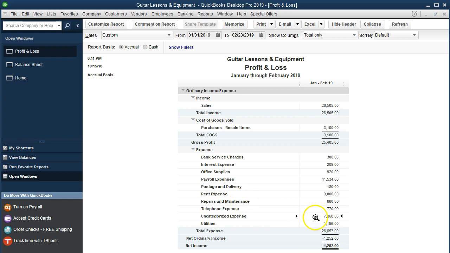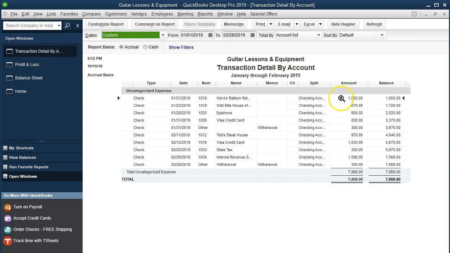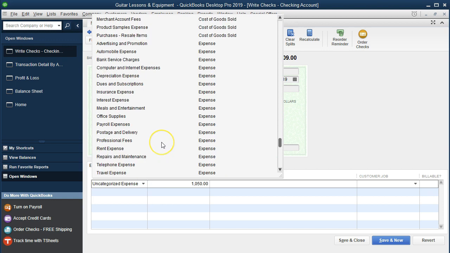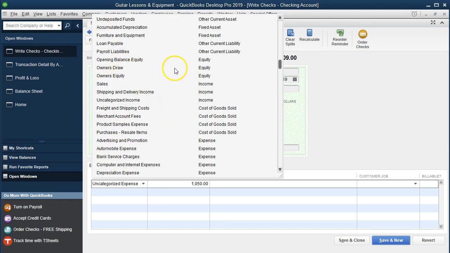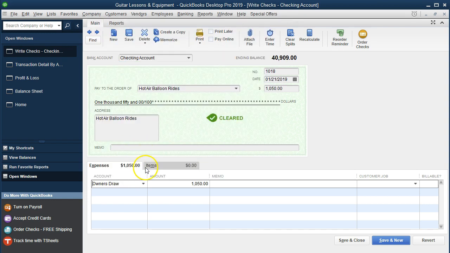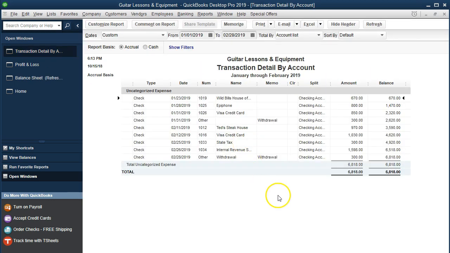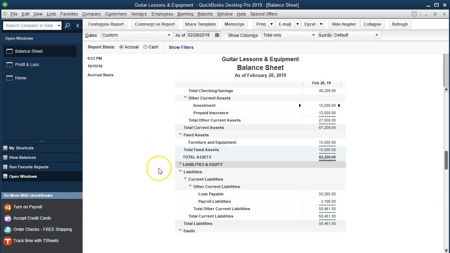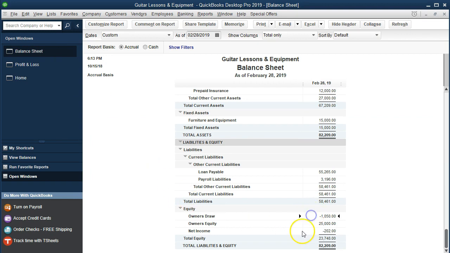So we don't need to ask the questions, and we get better at just doing this process. So if we go into this item, the hot air balloons, double clicking on that, that's going to go to draws now. It's not an expense. We don't want it on as an expense. We're going to put it up here into equity somewhere, take it off the income statement, and put it into draws. So they wrote a check for hot air balloon rides on the business account. We took it out and put it into draws. Save and close. So it's out of here, closing this, not on the income statement at all. It is under draws on the balance sheet, so it's not affecting net income.